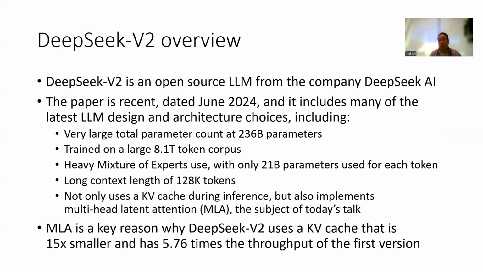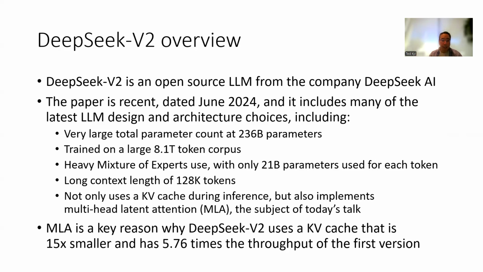That's definitely what everybody's asking for. Can you have long context? So 128K. I don't know these days if that's as newsworthy, as it's not considered quite as long. And then not only using KV caching, which I've talked about the last 2 months, I think, but they implemented this thing that they created called multi-head latent attention, and that's what we're going to talk about today. It's just this attention mechanism that they do differently from most transformers.